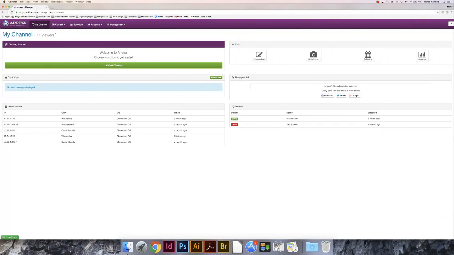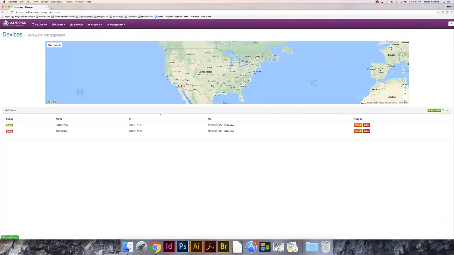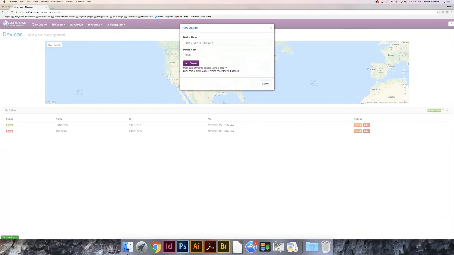Where you mainly get into things is the top menu bar: content, schedule, analytics, and management. And I'll work my way backwards, since we will spend a lot of our time in the content area. Under management, this is where you would add a new device, a new touchscreen, and that takes place in here. I'm not sure if that's something you'll need to get into, but it's pretty simple: in this green button you add a new device, you enter the code from the Araya that pops up, and it kind of syncs the content to that device when that happens.